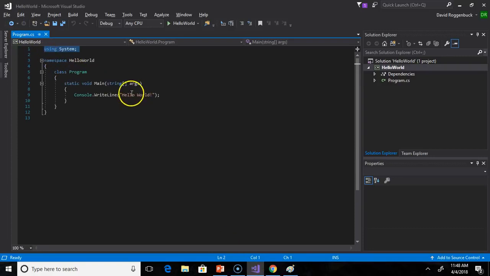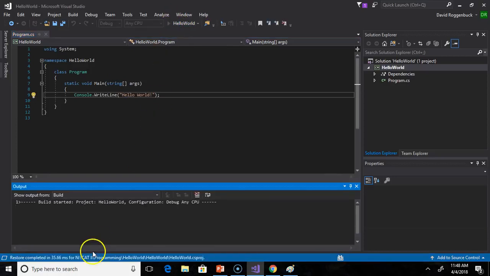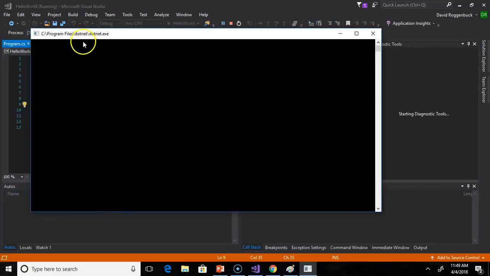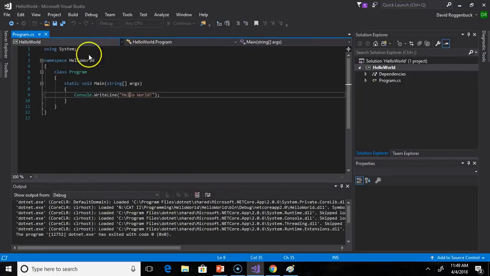In here, I have this basic program. And you notice that it automatically added Hello World for me, because by default, it's going to do that. Now, if I want to run my program, you'll see right up here, I have this Hello World icon. If I hit that and hit run, it takes a second to build the code and compile it. And you'll see the console pops up, and it disappears. The reason it does that, unlike in some IDEs, like for example Java, where the console will stay down here so you can see it, is because the program closes right away. So this technically is a Hello World program.